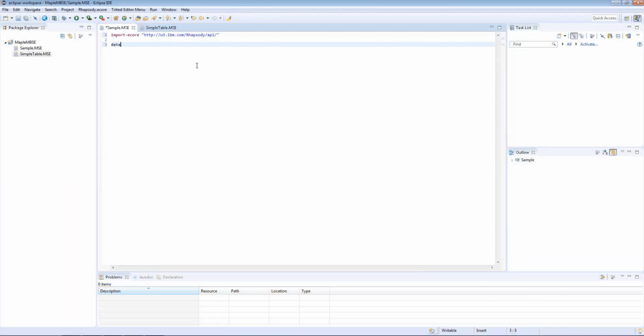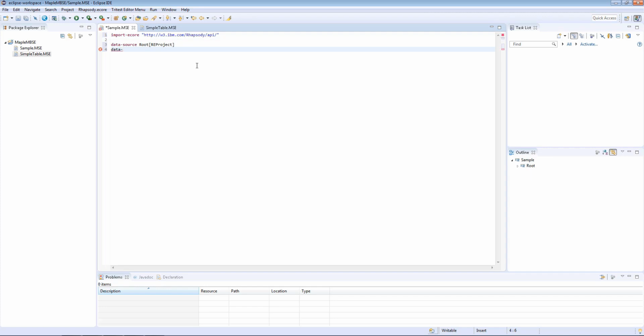So let's create a data source. Root. By default, the first data source is always root and then the project. So we have created a data source root for the project. Provide another data source which is going to grab all the packages inside this project.